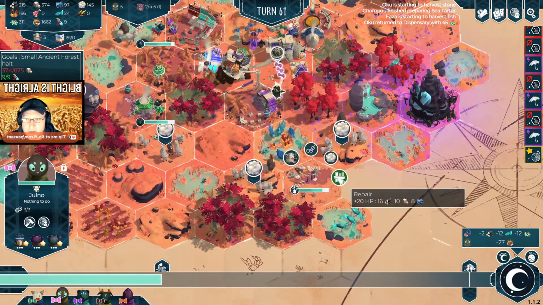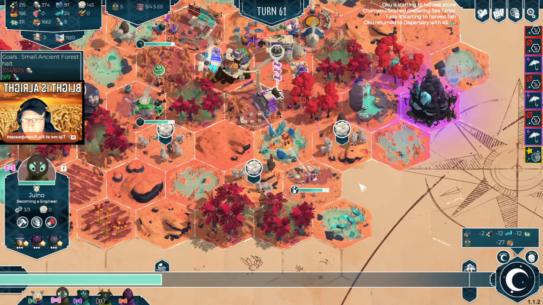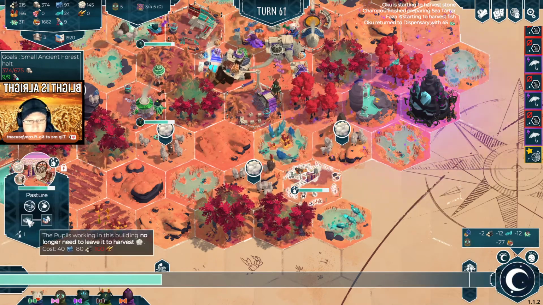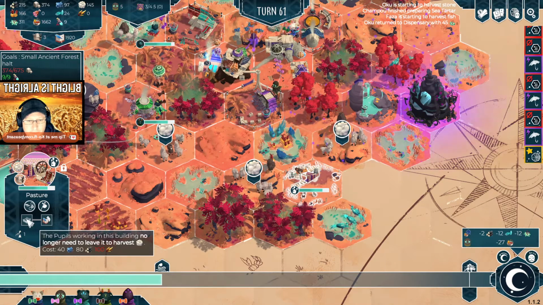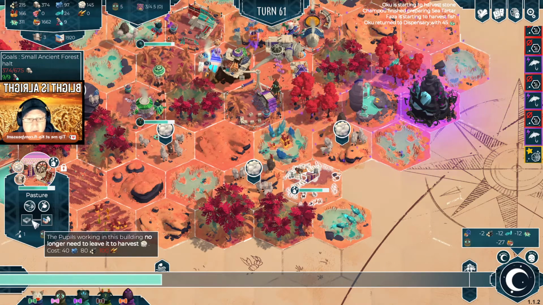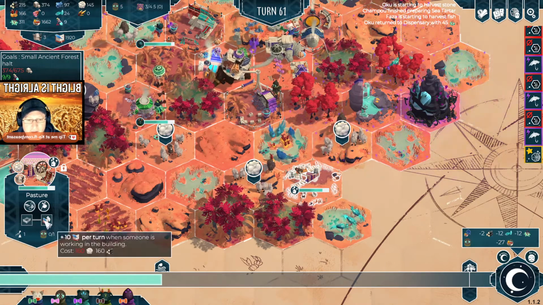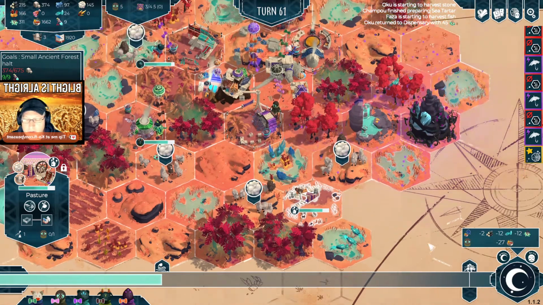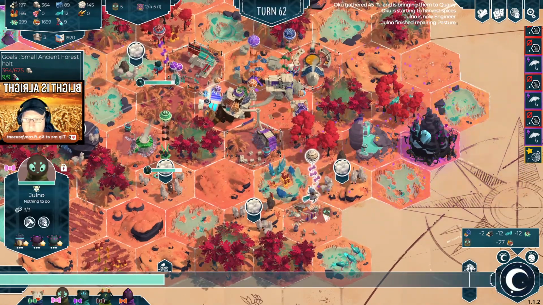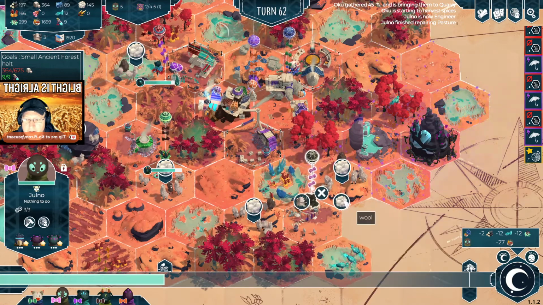And we may as well fix up this, because it is a mobile building. Oh, there are other upgrades on that building we want. The pupils working in this building no longer need to leave it to harvest wool. Wow. That's so good, I'm almost thinking about getting some grain. Okay, so we've done that repair. Let's get on the wool.